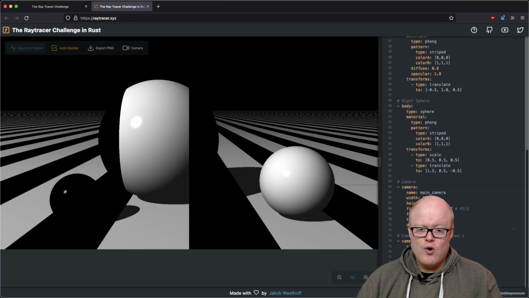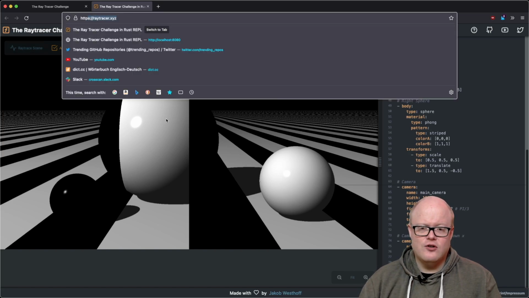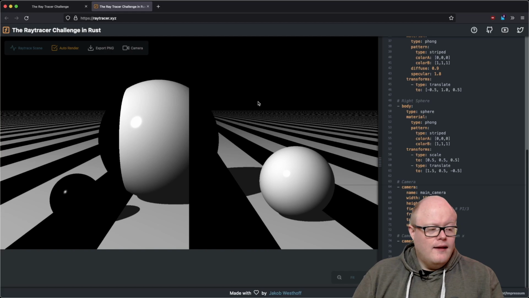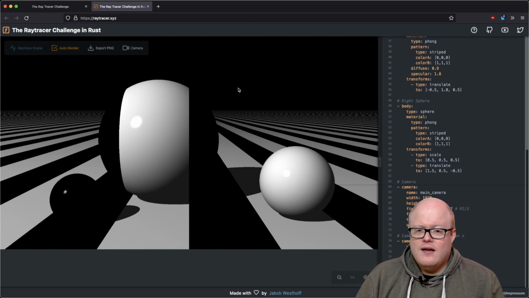The last time we worked on our raytracer itself, we implemented this striping system here. You can see it here in my raytracer REPL, which is a WebAssembly compiled version of our raytracer. We have this native Rust version, and I've created a WebAssembly version from it. You will always have access to the newest version at raytracer.xyz, so please feel free to interact with this shell. The source code is of course available as well, so if you want to tinker with it, take a look at GitHub. It is linked up here in the corner.